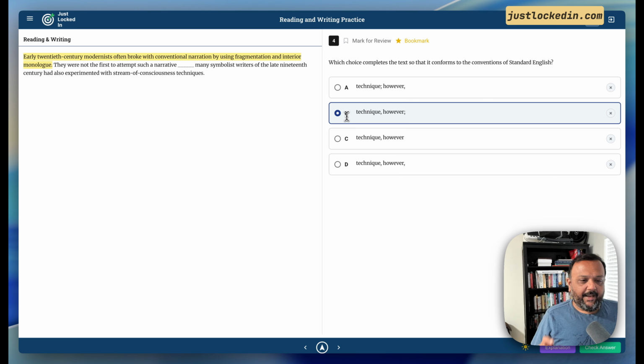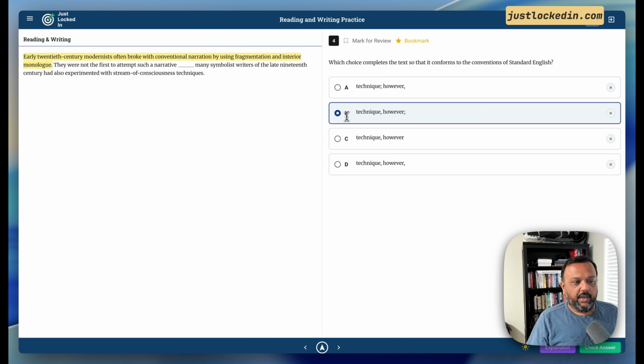And the reason we picked it up is because I came across a very similar question on one of the Blue Book practice tests, or it must have been in the question bank somewhere in the official practice material. Such a question was there. So therefore I picked up a number of usages like this and added them to Just Logged In.